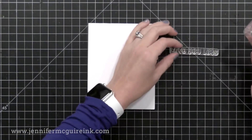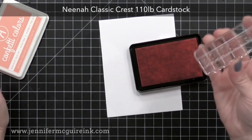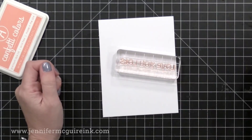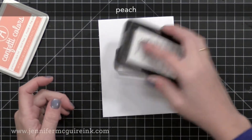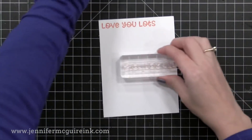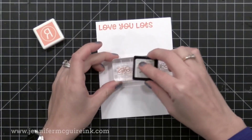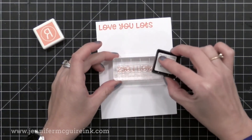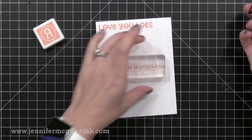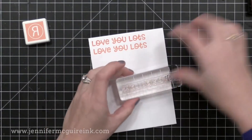Let's first look at the best way to ink up with a large ink pad, then I'll show you some tips for mini ink cubes. With a large ink pad, sometimes it's easiest to take the stamp to the ink pad, but you usually get better results if you lay your stamp upside down and ink the pad from above — that way you're more likely to get even pressure. When I'm stamping with clear stamps, I like to ink up over white card stock so I can see through and make sure I have even coverage. With an ink cube you have to be a little more careful. I like to first go across the stamp pressing pretty firmly, then repeat it dabbing the ink pad lightly. Dabbing lightly at the end helps eliminate any blobs of ink from the edge of the ink pad.